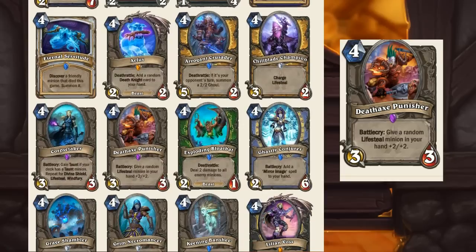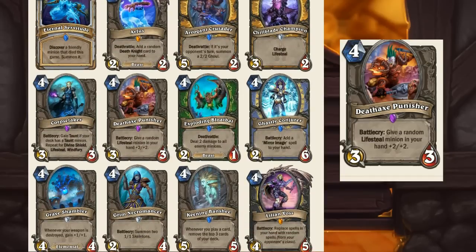Next up, we have the Death Axe Punisher. 4 mana, 3/3. Battlecry: give a random lifesteal minion in your hand +2/+2. So if you're playing a lifesteal deck, you can play this guy, and boom, you got a +2/+2 on it. And he's not a terrible card either. 4 mana, you get 3/3 out of him. So you can at least do some damage out there.